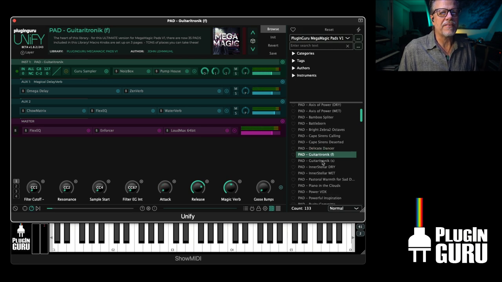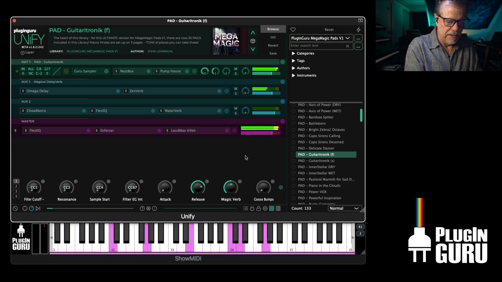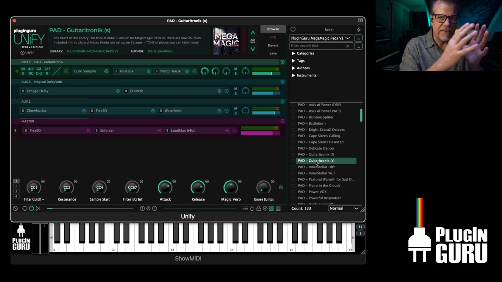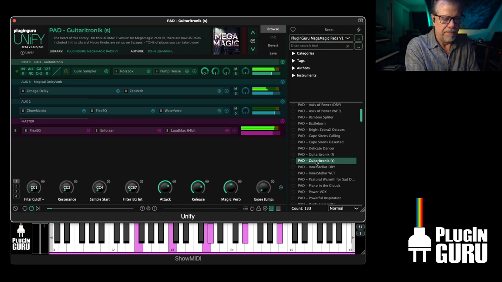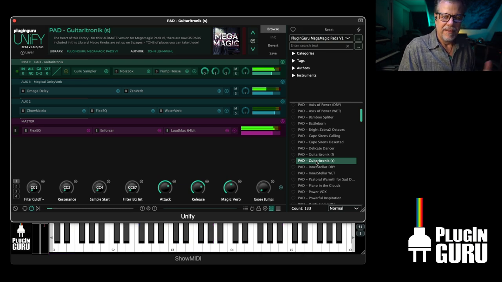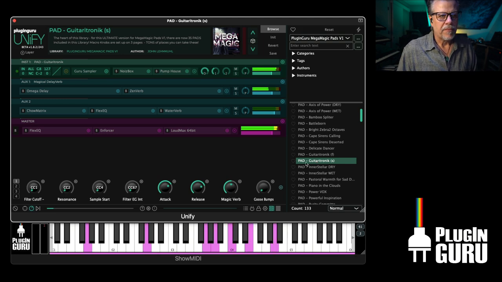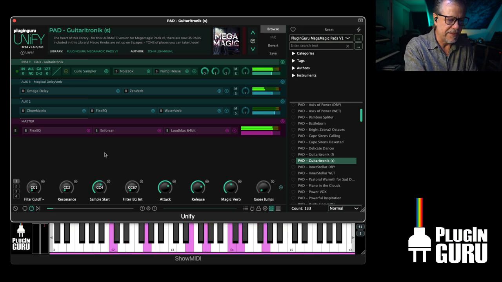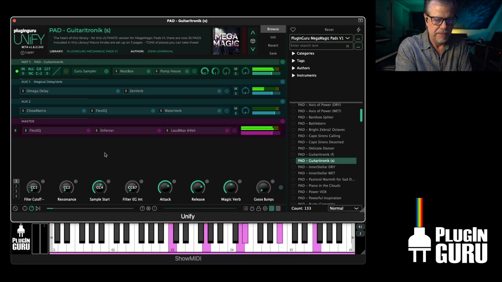Now, some of these, as you can see, I have a fast and a slow version. So the F stands for fast. And because of that unique attack in the sample, it allows the slow versions to have this really cool frequency fading out effect. Right? Because that snap slowly fades out in the reverb, and we're skipping the snappy part just to make it a nice slow pad. And if you want to skip even more of it, you just move the sample start later. And that's just a steady pad. These are all wonderfully looped. They'll just sit there forever.